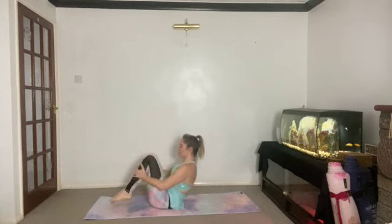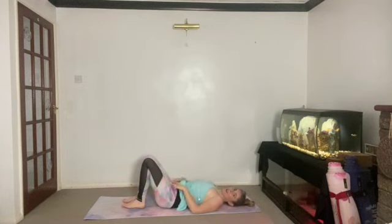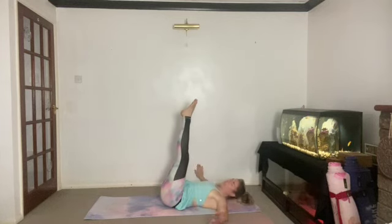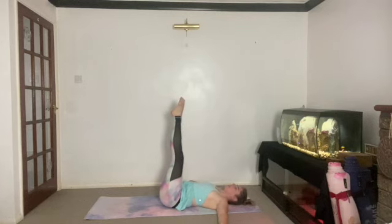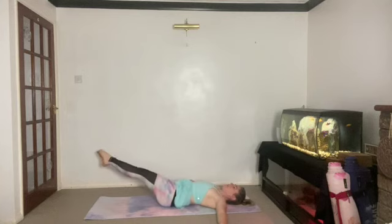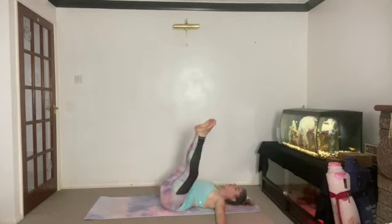Bringing it all the way back, rolling down like a ball. Getting ready to repeat this time, making sure that with our corkscrews, our legs are extended, toes pointed, taking the legs down to the right and exhaling as we bring them all the way back up to center.